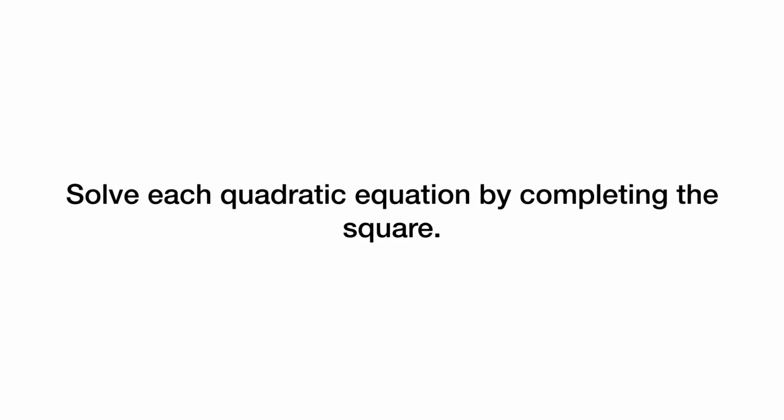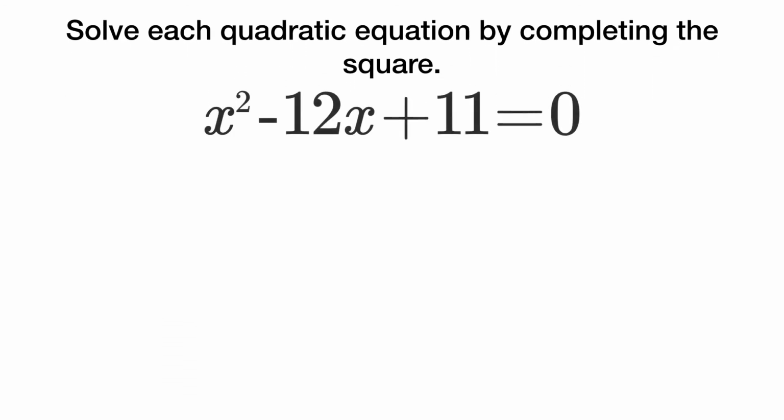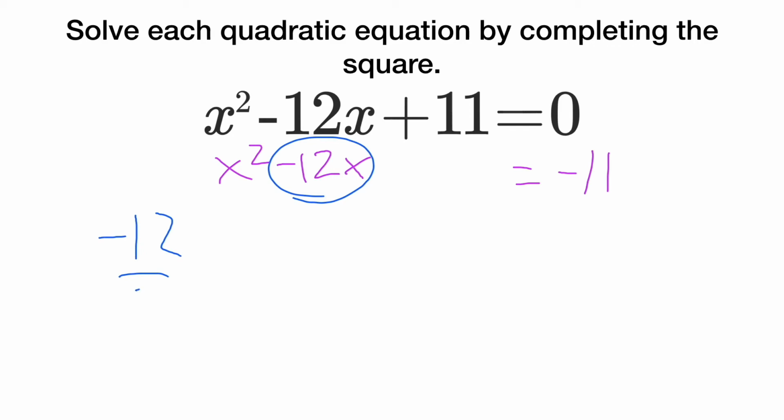Now, we're going to actually use this ability to solve quadratic equations. So, our first step when we're wanting to solve quadratic equations is get to where we have an empty space right here. The problem is it's not currently empty. It currently says 11. So, what we do is we first take away our original c value, so it becomes equals negative 11. Now that we know that, I go and I find my b value, which is negative 12. So negative 12 divided by 2 is negative 6. Negative 6 squared becomes 36.